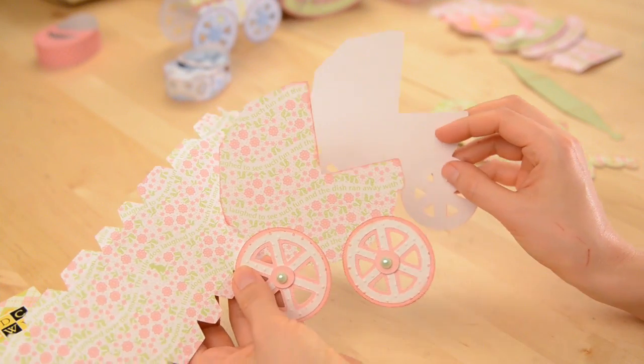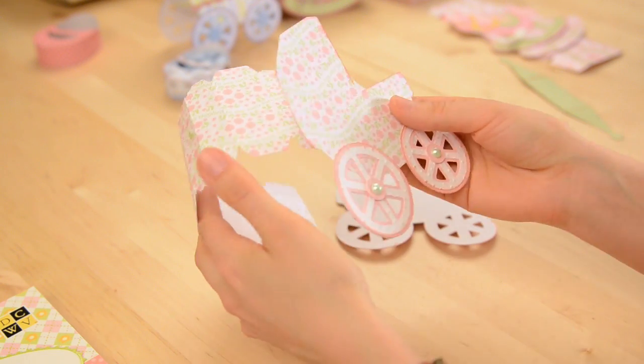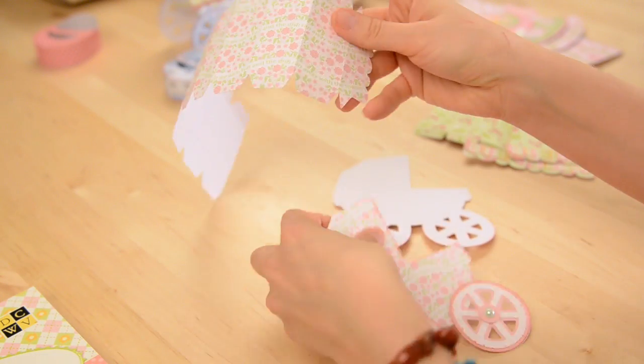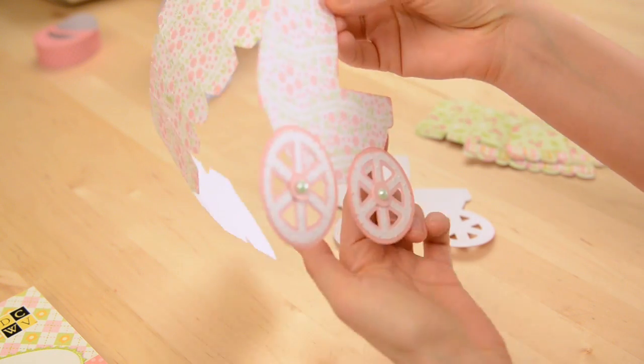I've got the front and the back of my buggy here. This is the middle part which bends around and I'm going to glue it inside the front. I'm going to start with the little awning here in the front, and I'm going to glue this tab first and then go all the way around. This first little tab just goes right up on the edge so that the little awning is sticking off and folds over, and then each tab just goes around in order all the way around.